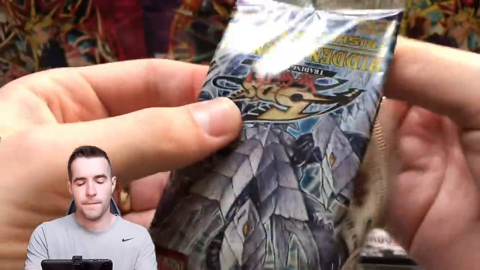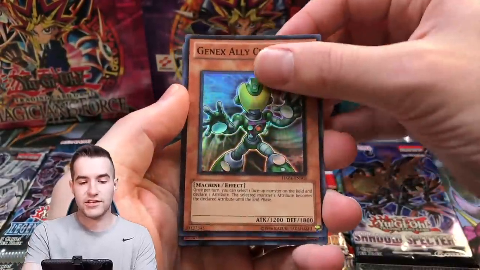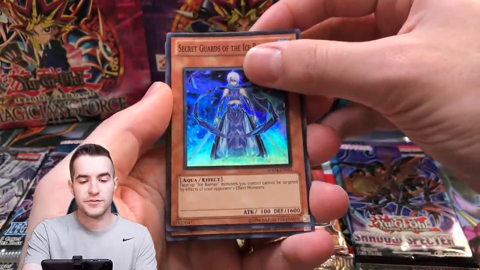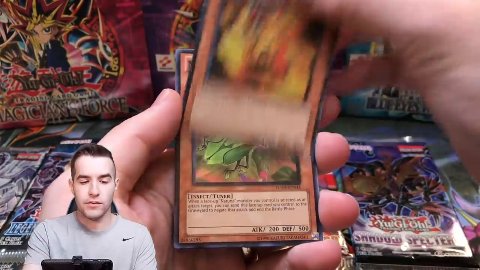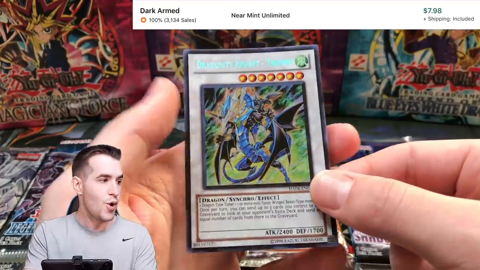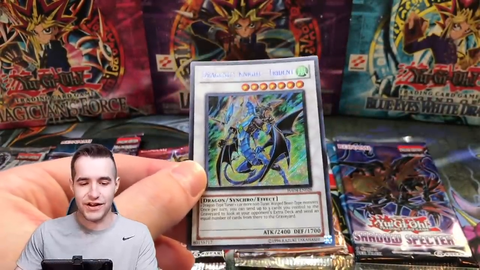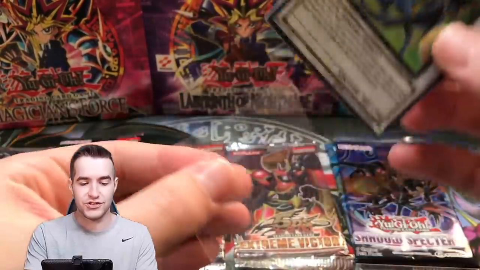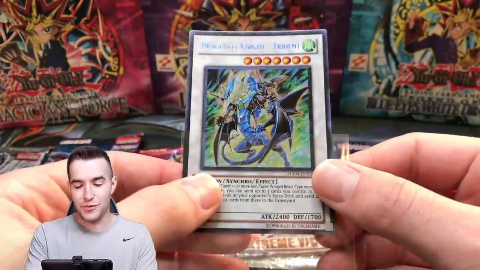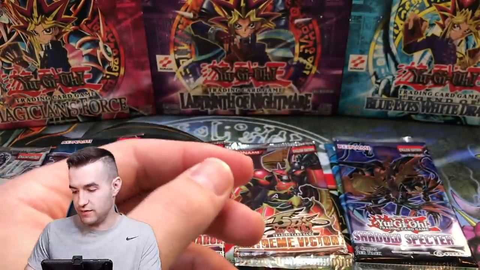All right, we got it open. Spin it around. Give it a little switchback. Gen X Ally Changer. Secret Guards of the Ice Barrier. Girac Dino. Naturia Stingbug. And... oh, Trident. Okay, this one's actually good, though. Dragoonity Knight Trident. It's the third highest on TCG. The other one is the one we want. The other Dragoonity Knight. That's still good. Around $5 is what I'm seeing there.